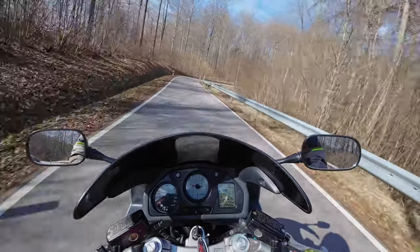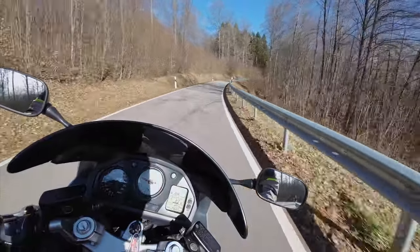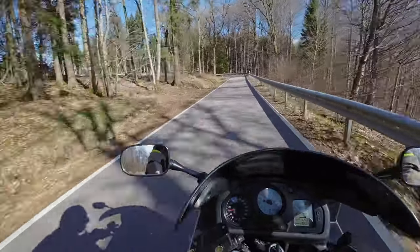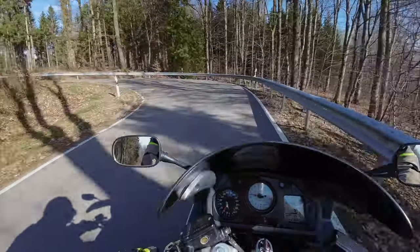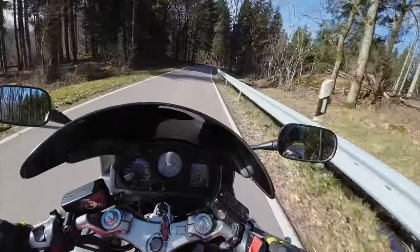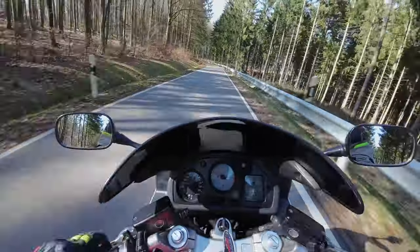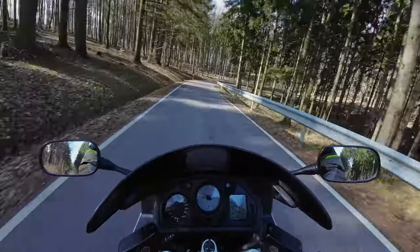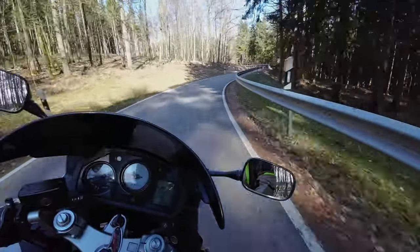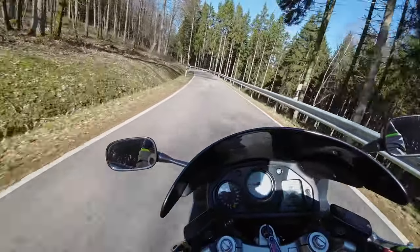It's got a lumpy, torquey, relaxed, reliable 800cc V4 in the middle of it. This bike is only two cylinders wide — the same width as a 400 twin — yet it's really comfortable. Back in the day, when I was a journalist, one of the most often-spoken clichés about VFRs was 'it's like getting back in your favourite chair' — it doesn't matter how you sit in it, you just go 'oh, that's nice.' It's been about 10 years since I rode a VFR800, and then last week I rode three, and every time I got on one it just felt like I was back home again.